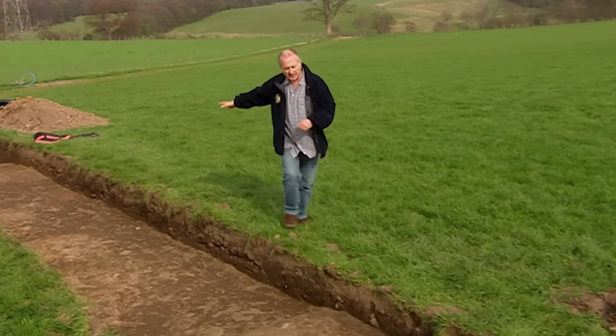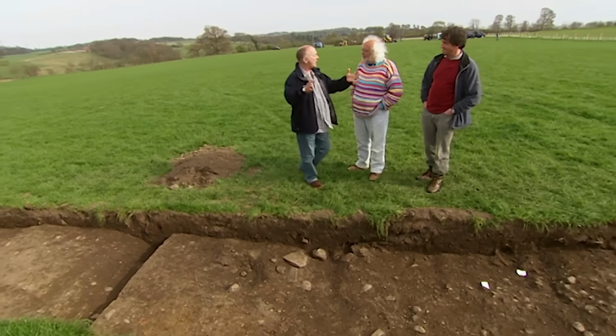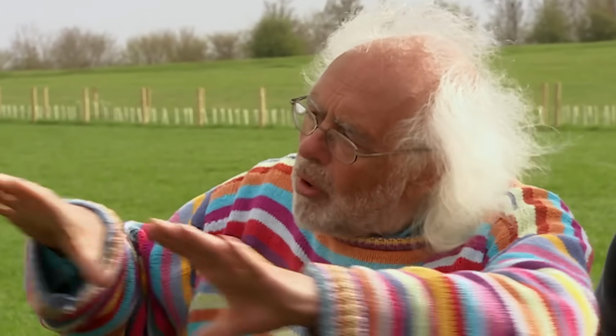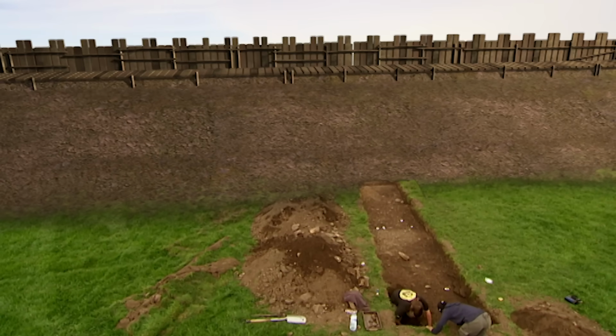So then Mick decided he wanted to extend it to see if he could find any evidence of that fort in the ground, buildings and paths and roads and whatnot. How have we done? It's worked out extremely well because you just walked over the site of the rampart running in that direction, which would have been made of turf and timber and clay, a big great wall across there. And at the back of that you see this orangey clay area.